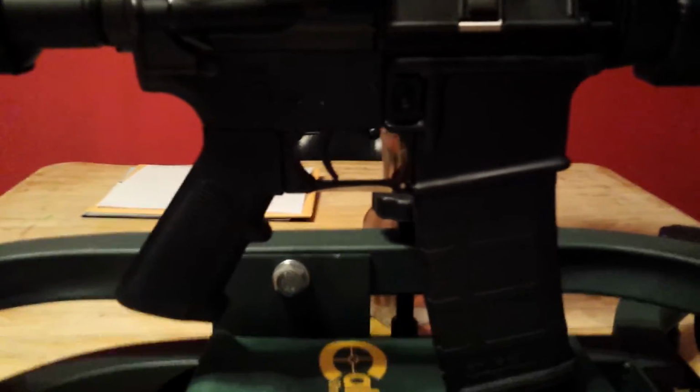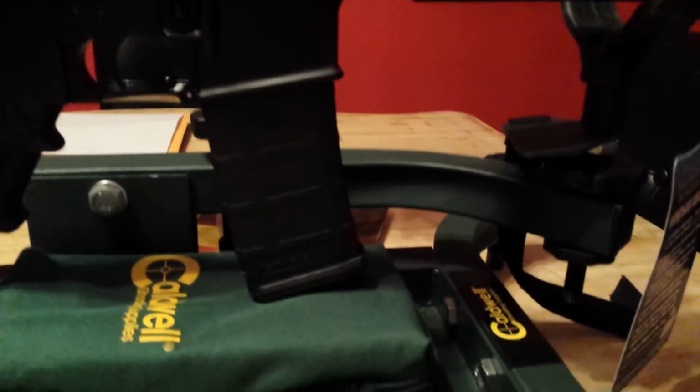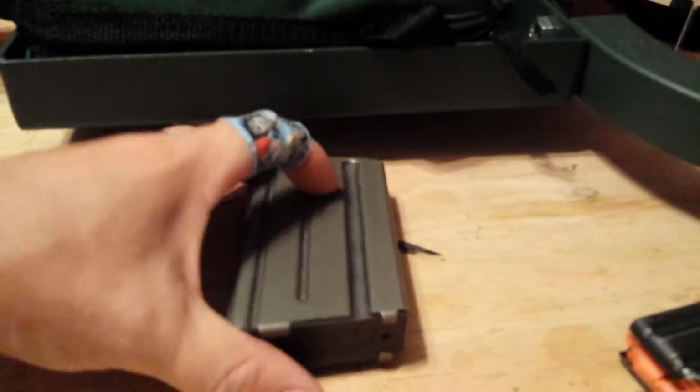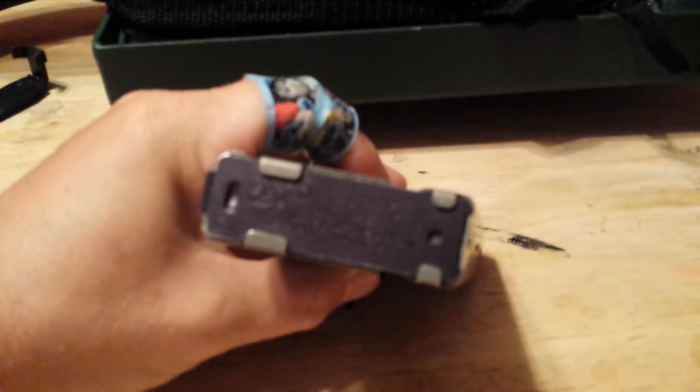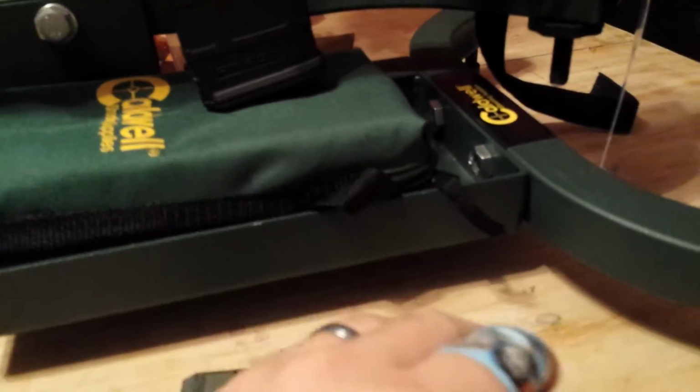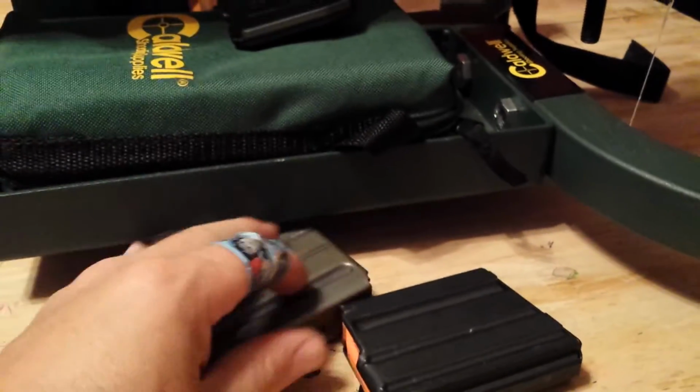So, to get around that, what I generally do is use 20-round mags. I've got some 20-round PMAGs. This is a 20-round Colt AR-15 military mag. I've also got some 10-round mags that I use for hunting, pinned at 5, and so on and so forth.